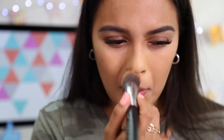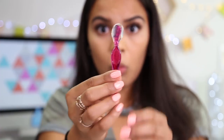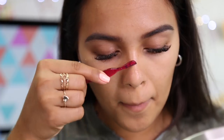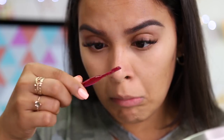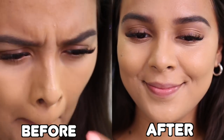If your foundation is looking a bit clogged around your nose area, which happens to me a lot, no worries — I have a hack that will simplify your life. Taking an eyebrow razor and a clean base, take your razor and shave your nose. I know that sounds crazy, but this will help quickly remove any clogged pores from your nose and it will remove all baby hairs which the foundation sticks to and makes it look clogged. Add some moisturizer and apply your foundation as you normally would, and ta-da — a beautiful base.